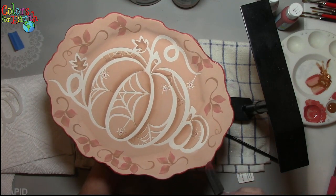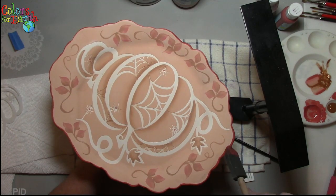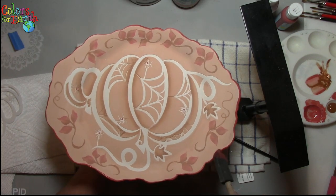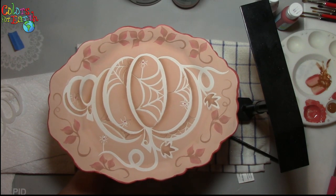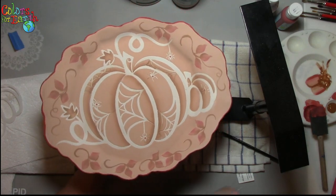Okay, so that should be 2 times. Adding a little bit more there just to kind of even that out. A little bit more pressure. All right, so I'll let that dry and I will do it again.